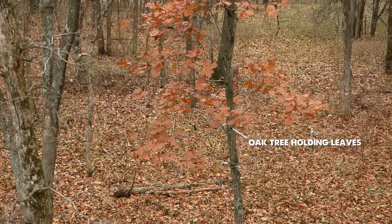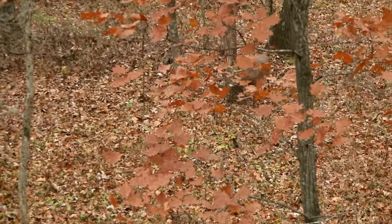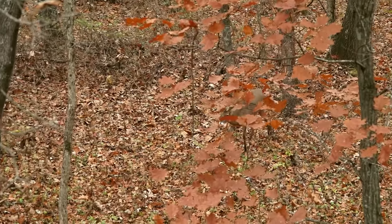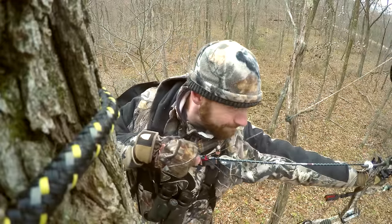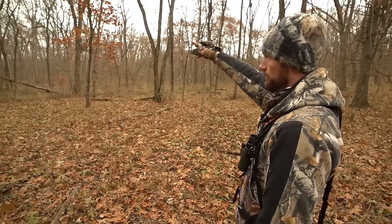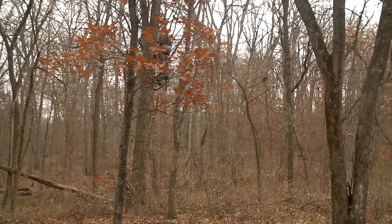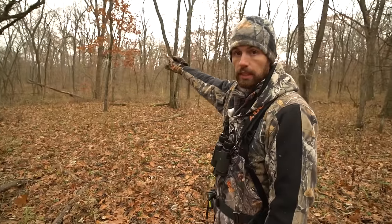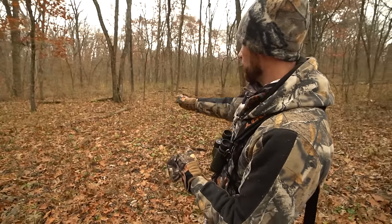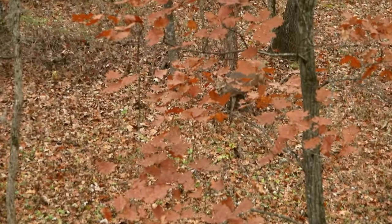And when Ted and I were looking for a tree in the dark, we were expecting the movement to come from this way. So we wanted to have some sort of cover in between us and the oncoming deer. And without that tree and all those leaves, I don't think I would have been able to get drawn because it was so calm this morning. I mean, virtually no wind. That buck is walking through here facing straight at us. And as y'all can tell up in that tree, we're pretty open. We don't have much cover in the tree itself. So we're looking for other cover in and around the tree, especially to get drawn back. That's the biggest thing. And there was just enough leaves in that tree as he's walking through here and then veering right. I was able to draw back real, real slow when his head was behind all those leaves and he didn't catch me.